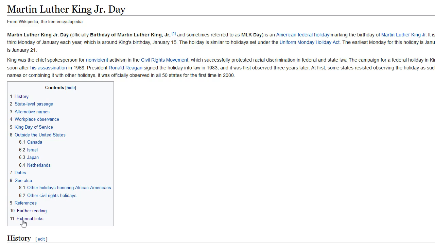So, this is the Wikipedia page for Martin Luther King Jr. Day. And at the beginning of the article, there's this menu of things that I would like you to notice. Wikipedia, of course, provides a history, because this is a history article. It also provides references, so that as you're reading the article, you can look at how the author of the article got his or her information. It also offers further reading, so that you can read more about the subject in different places, and, I think most importantly for our purposes, external links. Let me show you what I mean by that by clicking that link.